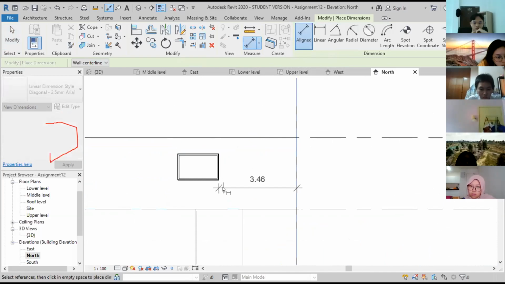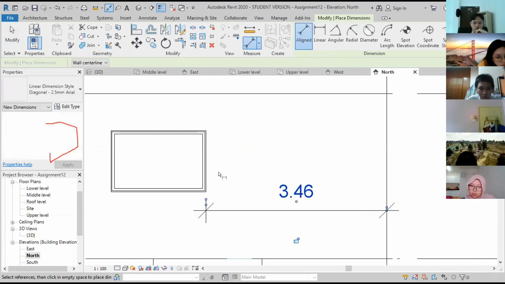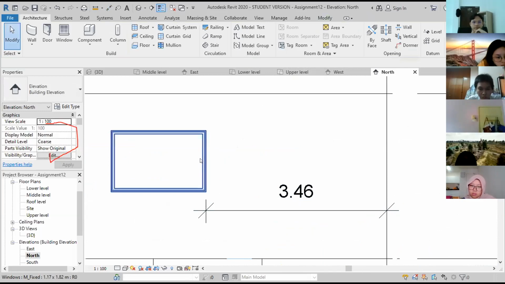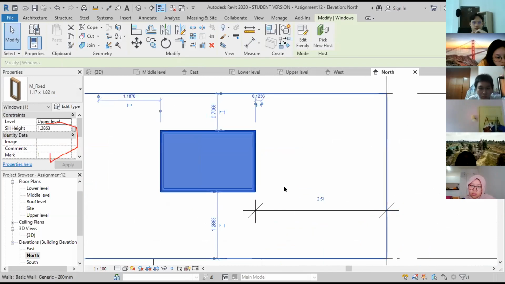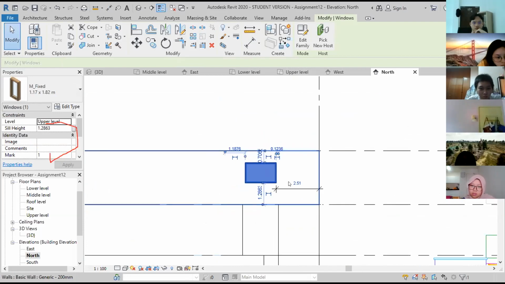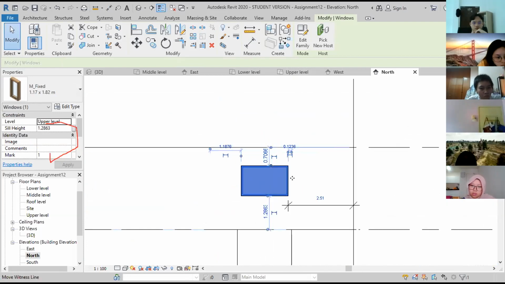As you can see, it's not 2.51. So the good thing in Revit, after doing the measurement, I can select the window and I will be able to change this. So I will make it 2.51.